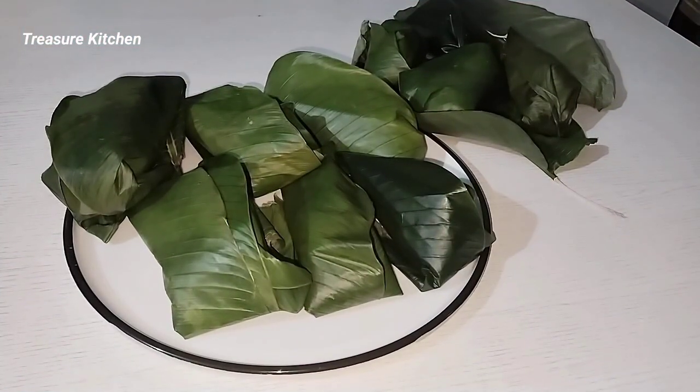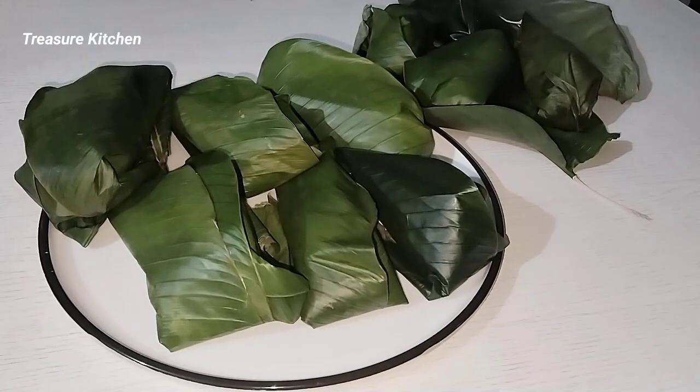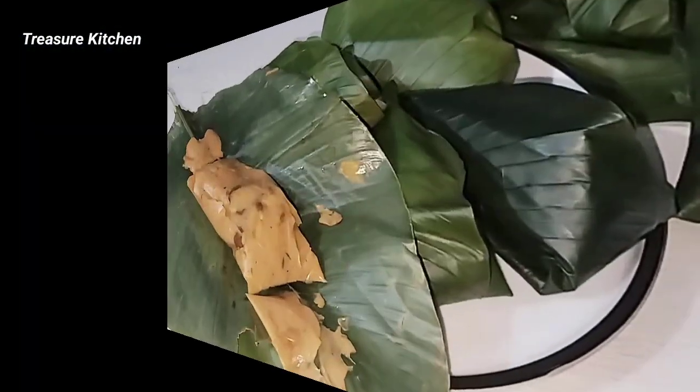We are done wrapping all the agidi, so we leave it for about 20 to 30 minutes to cool down and then set. And after which, this is what we have.